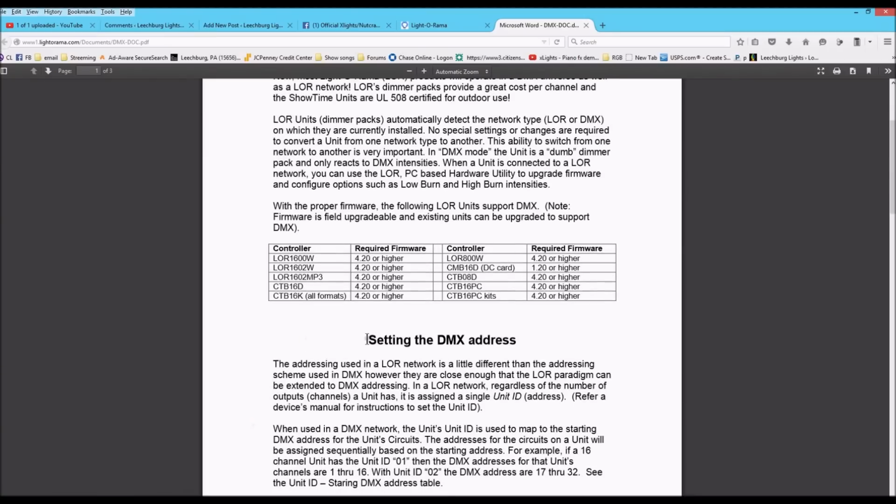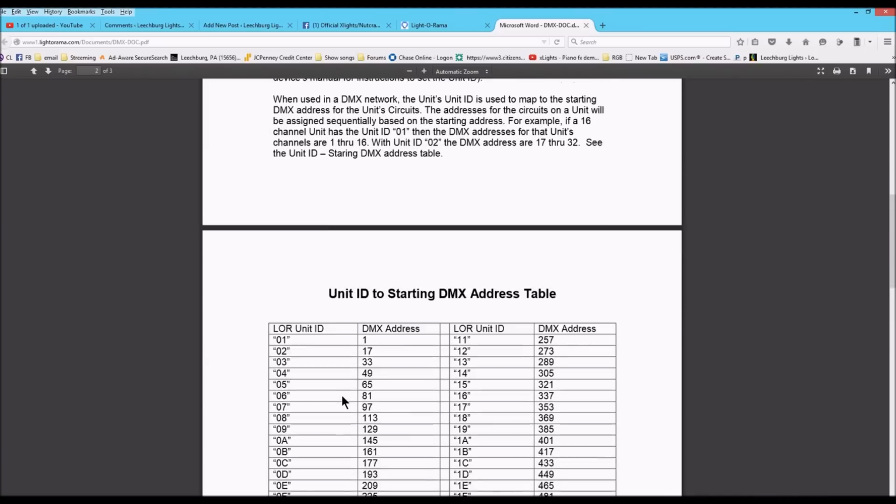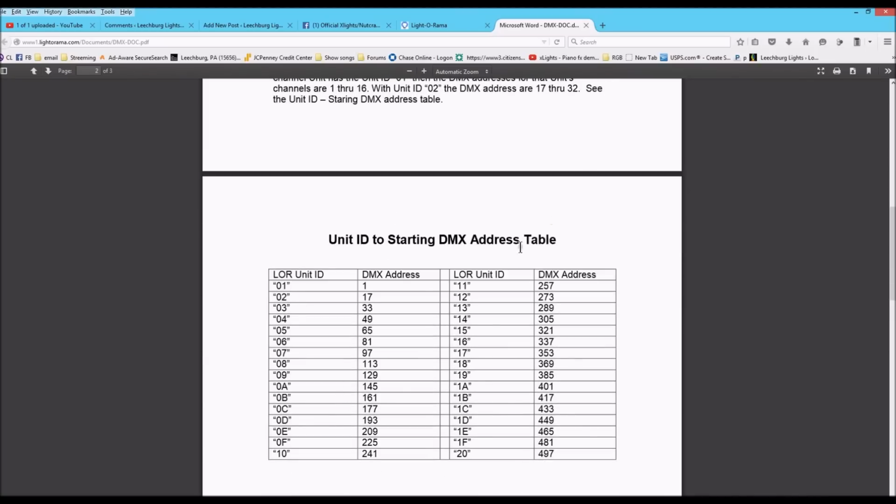Now, the next part of this is setting up the actual DMX address. You can read through this document on your own, but pretty much this is the basis for 512 channels of Light O Rama. Right now I'm only planning on using one Light O Rama controller in my DMX universe. I'm going to individually set that LOR controller to be unit number 1.